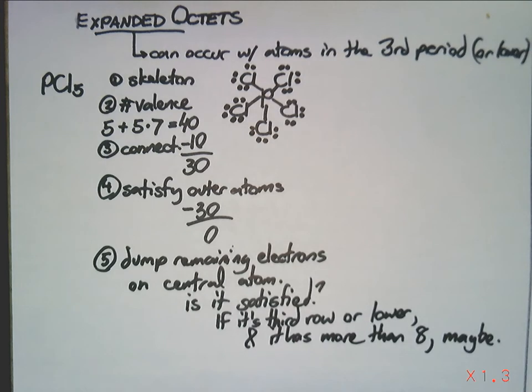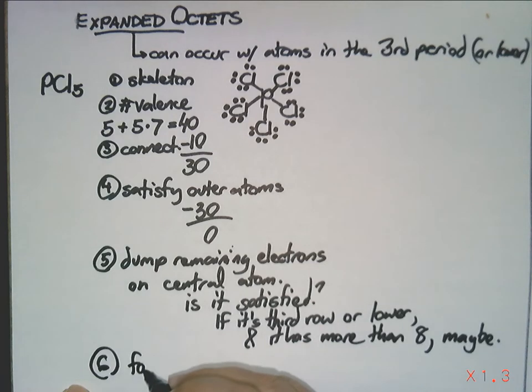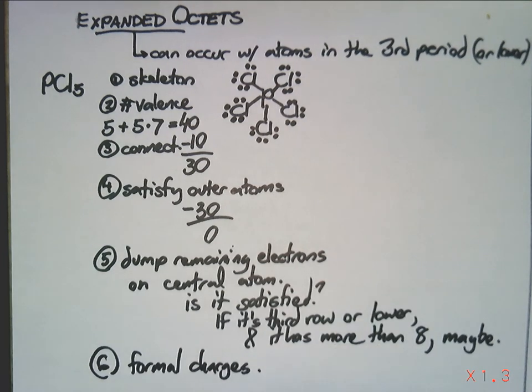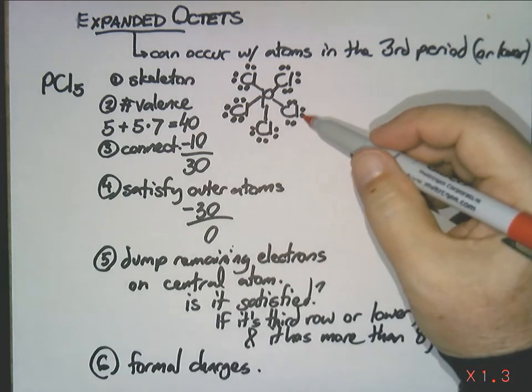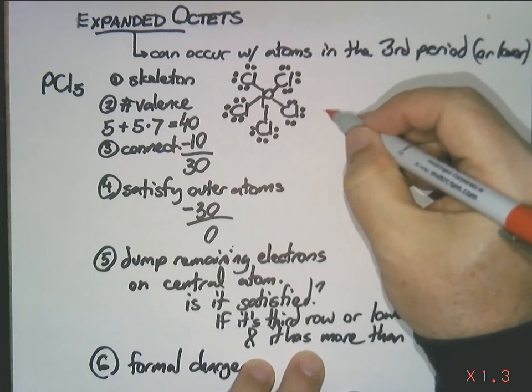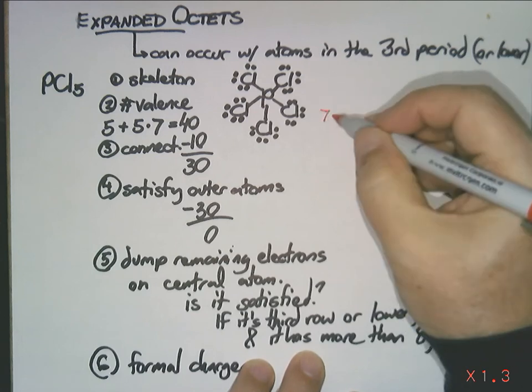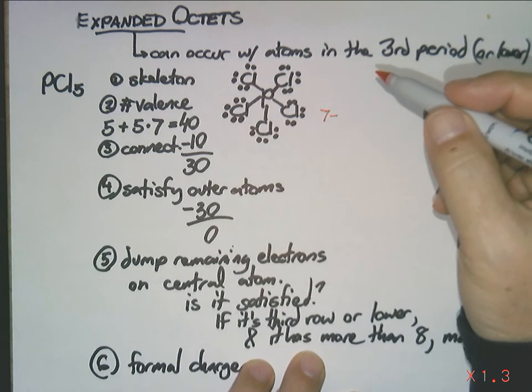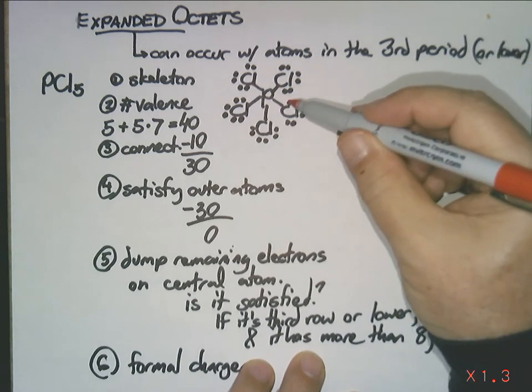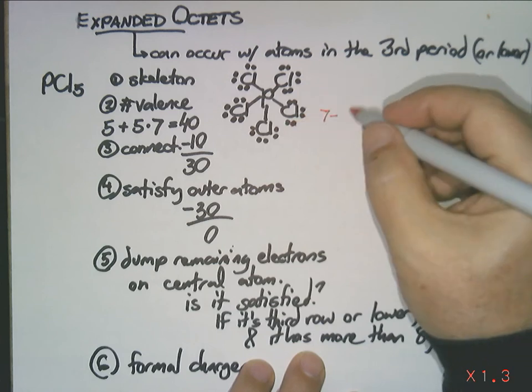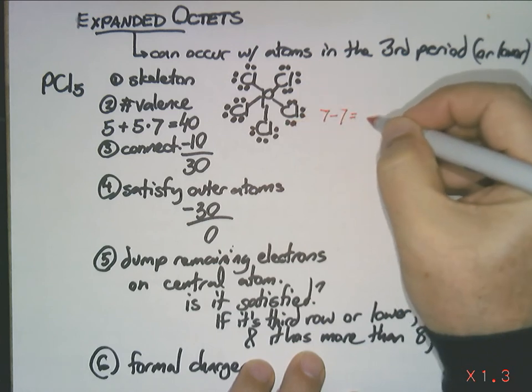Now that's not a very satisfying thing, maybe. So what we can do is go to the next step and assign the formal charges to see if this is actually a good structure. Alright, so remember how we assign formal charges. We take the number of valence electrons. The chlorine has got 7 valence electrons on the periodic table, minus the number of sticks and dots that are around it. Let's see, 1, 2, 3, 4, 5, 6, 7. We're not counting electrons, we're counting sticks and dots.